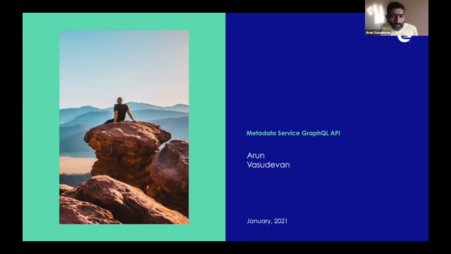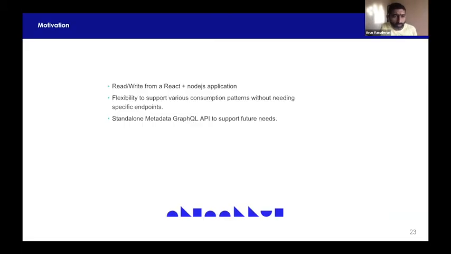We are using the DataHub backends to pull information right now directly from the data stores. So I'll jump into some of the motivations behind this GraphQL approach internally, and what we are doing along with John.